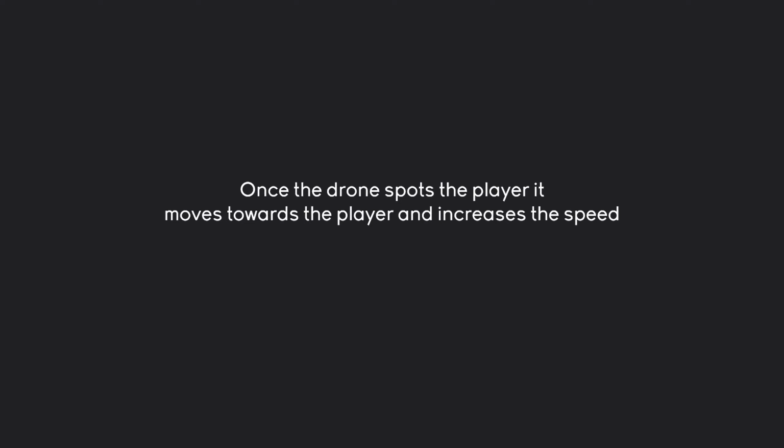Most importantly, once the drone is spotting the player, meaning once the player is moving into a notice area of the drone, then I want to start moving the drone towards the player, and while doing that, I also want to speed up the drone. Finally, once the drone is colliding with anything, I want it to explode. This should be reasonably straightforward. Let's implement all of it.